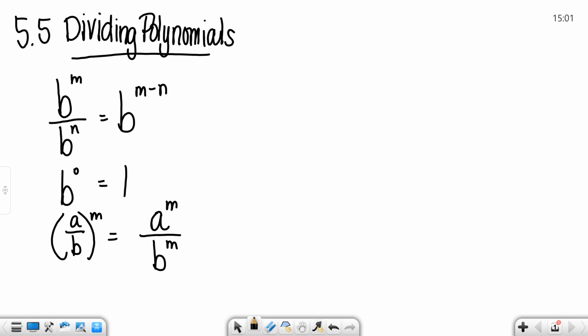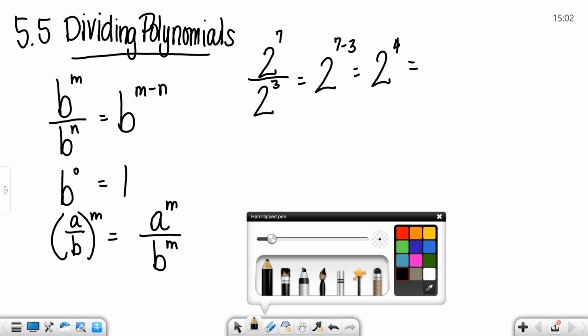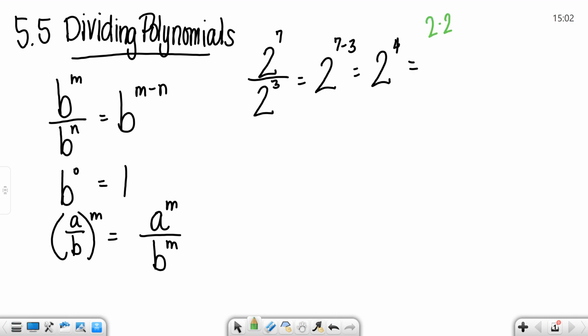Let's try some problems to just give an example of these. All right, let's start with 2 to the 7th divided by 2 to the 3rd. My bases are the same, they're both 2. So I have 2 to the 7 minus 3, which gives me 2 to the 4th power. Now, my math lab probably will want you to go ahead and simplify that, actually do what it says. So 2 to the 4th, just in case someone is still not completely clear, means I multiply 2 times itself 4 times. So 2 times 2 times 2 times 2 would be 16, my actual answer to that problem.